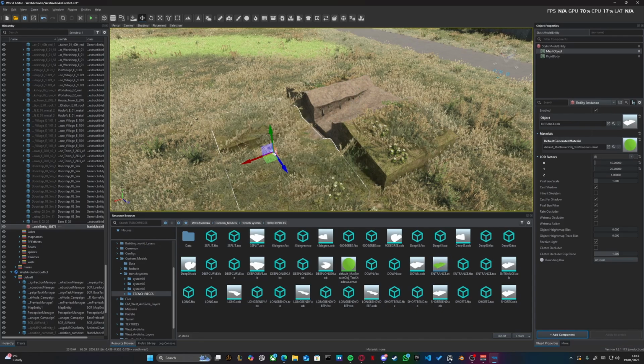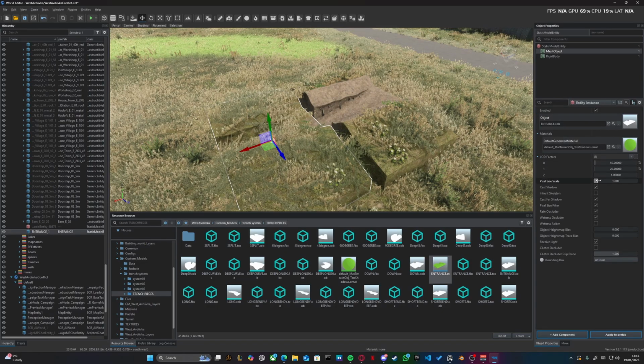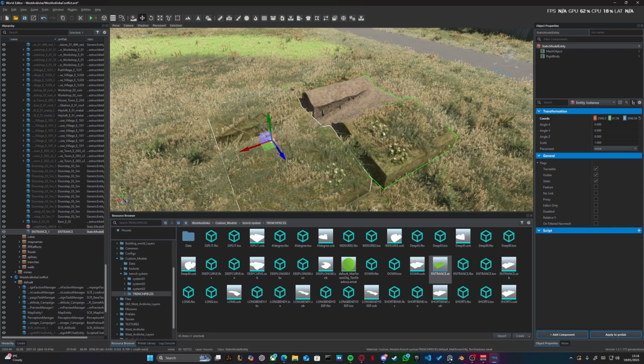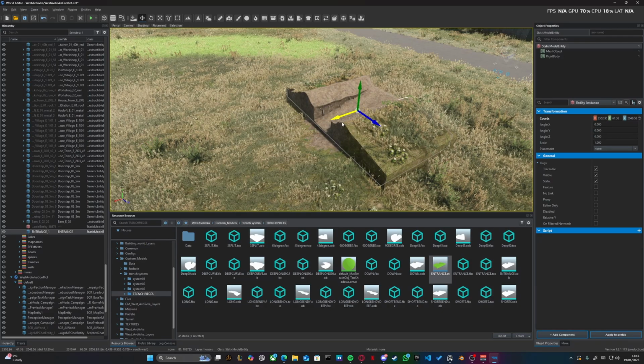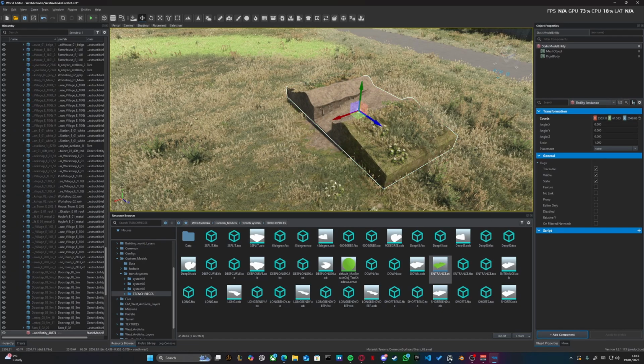Now we can see that it's green and it's called entrance. And if we drag and drop it, it's a static model entity with a mesh object with our correct LOD set, and the rigid body as well, correctly set up. So now that means that we don't have to be setting it up every single time exactly the same way. And on the left hand side in the hierarchy, it will also be called entrance_1, which is pretty cool. Now you can do this for all of them.